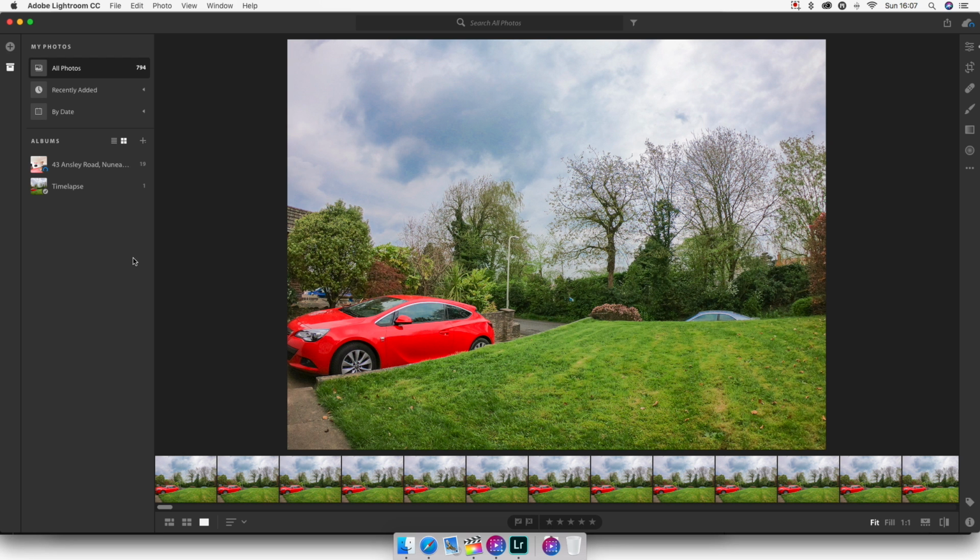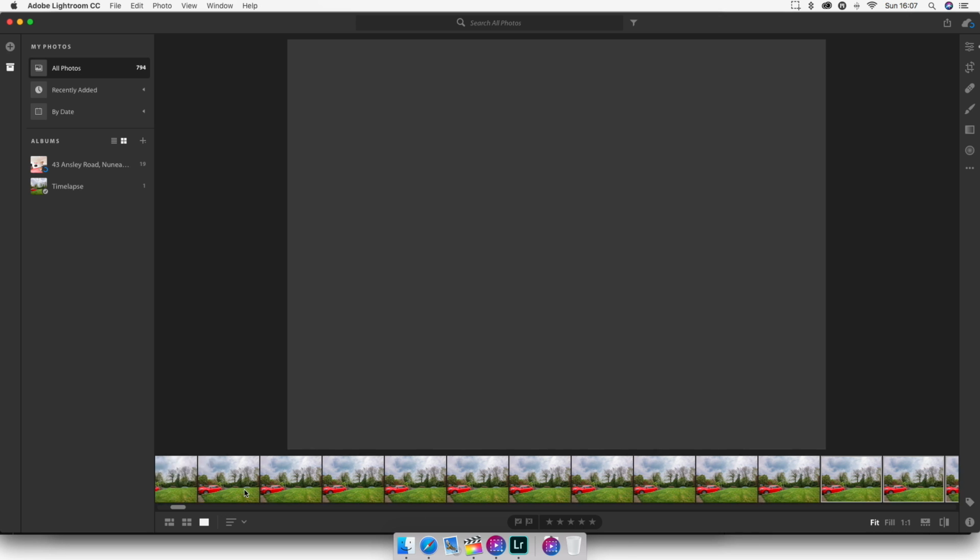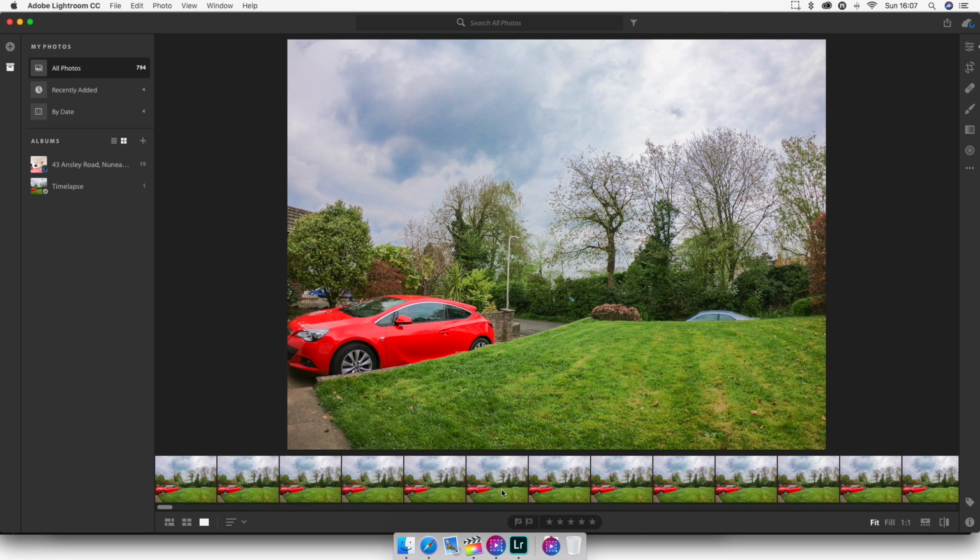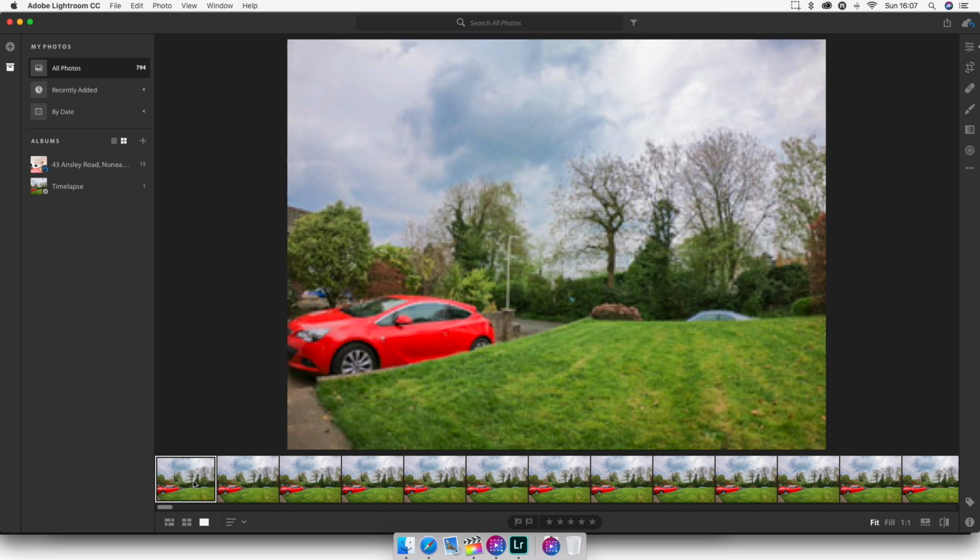Now, as you can see down here, I've already imported all of the photos and edited. If you don't know how to import, you would create an album by right-clicking there, and then you just simply go File, Add Photos, drag them all in, and they will import. Now, on previous Lightroom versions, you used to be able to edit your first photo, then you could simply copy and paste all of your attributes onto each photo, all 750 of them.